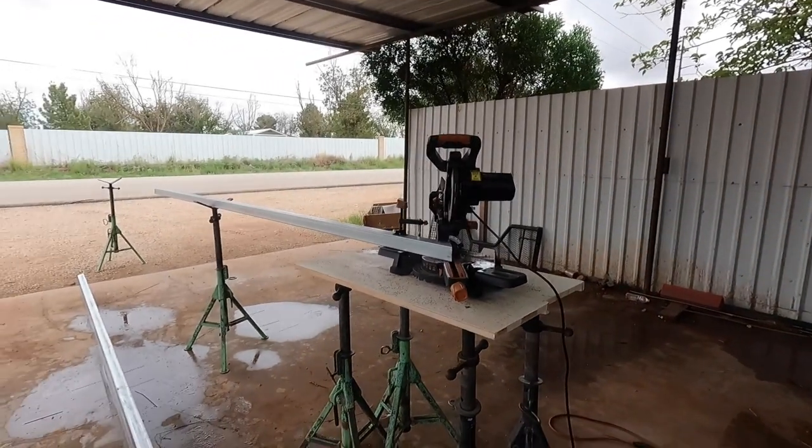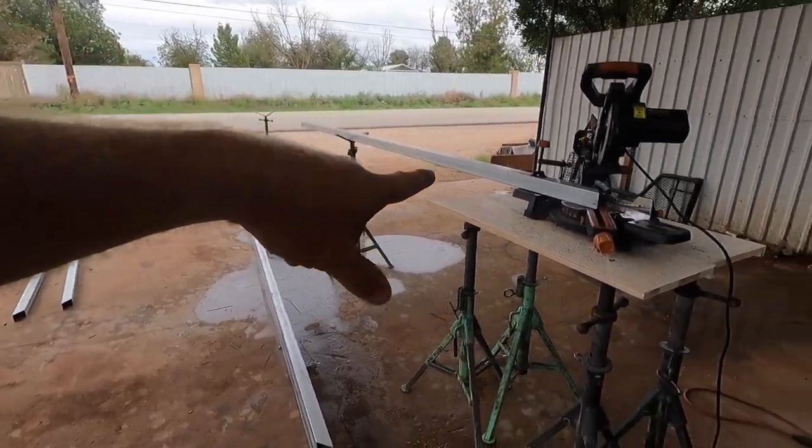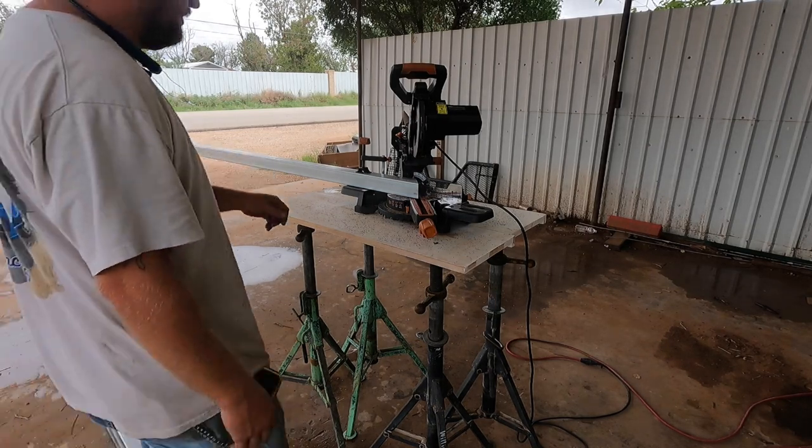So next is to cut the short pieces out of the ones that I just cut over there, this one. I got a couple short ones to cut. Okay, we're cutting these at 74.